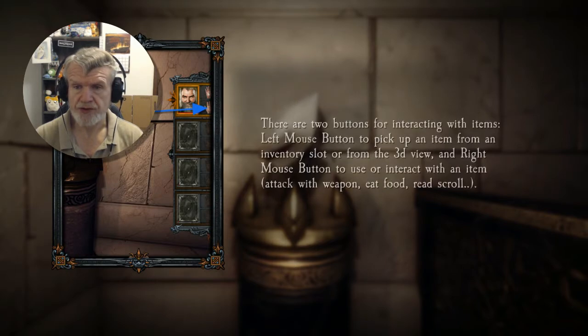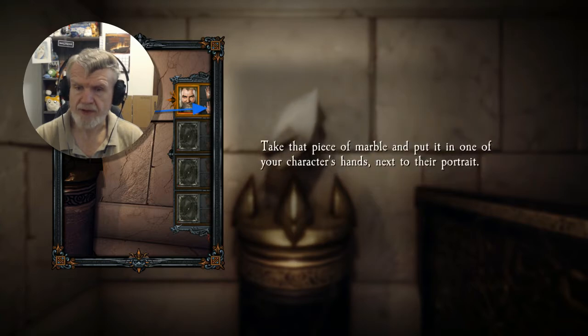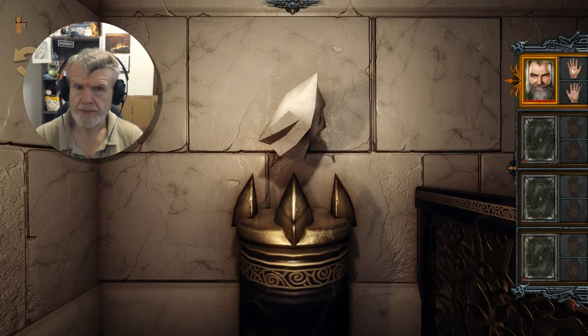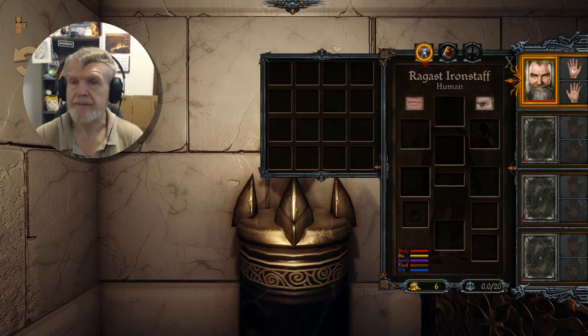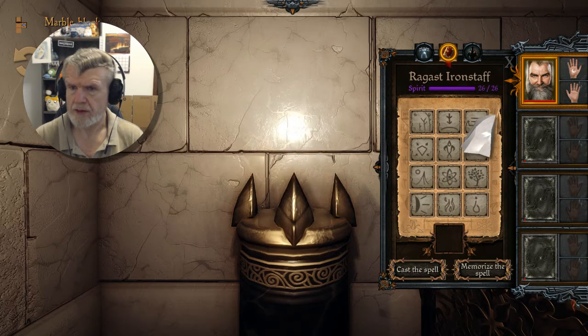Pick up the piece of marble. Two buttons. Left mouse to pick up an item from an inventory. Right mouse button to use or interact. Okay. Take the piece of marble. Well, is there middle mouse? Okay, middle mouse. I need to pick up the marble then, first? Okay.